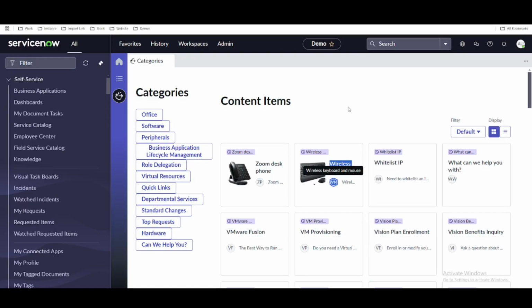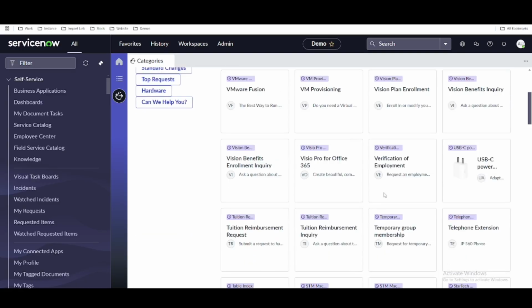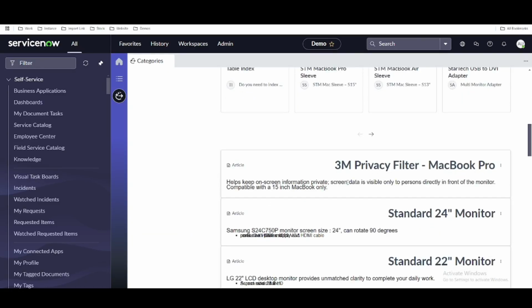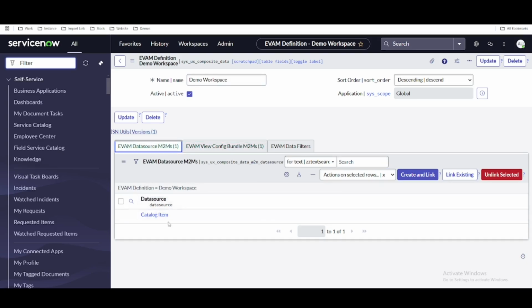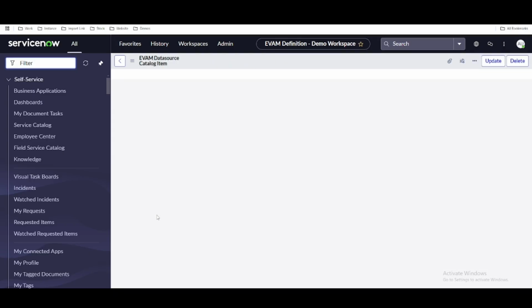But here is one thing that is pending. I'll show you what it is. If you change your category, like software or peripheral, it was changing the items at the bottom. That is not working now because it is not taking any parameter like the category. Instead, it is just going to these data resources, and whatever filter condition we have defined under the data resources takes care of that.